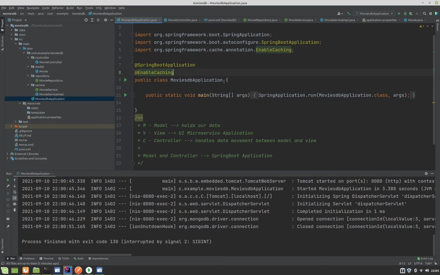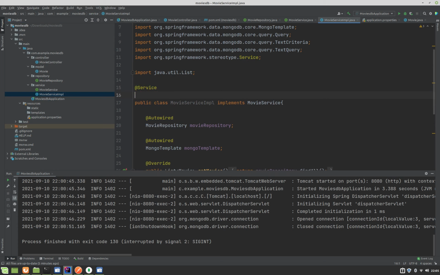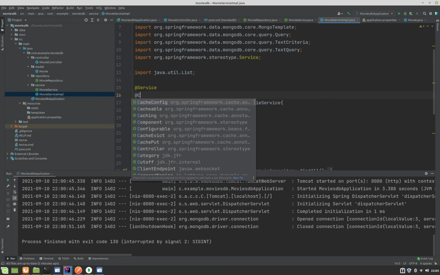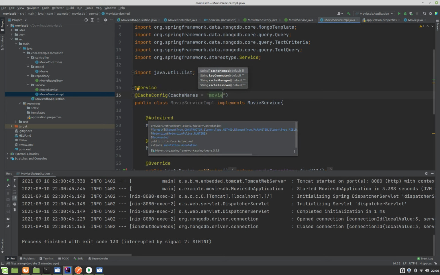Now the next step is, we'll go to movie service implementation, and here we'll have to provide certain configurations. So here we'll say what the cache config is, and we'll provide the database name. So the cache names is equal to whatever name that we provided in the application.properties file.